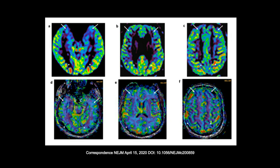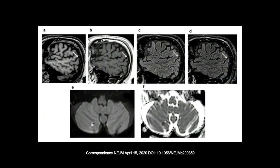And this last example that you see here, you'll notice this is upper left towards upper right, pre-contrast T1, post-contrast T1, pre-contrast FLAIR, post-contrast FLAIR, and on both of them, notice the white arrow. On the post-contrast image, you either have a vascular structure lighting up or a focus of nodular enhancement. And if you look at the bottom row, the trace image on the left and the ADC on the right, you see there is a small area of acute infarction. So these are the typical manifestations that we're seeing.